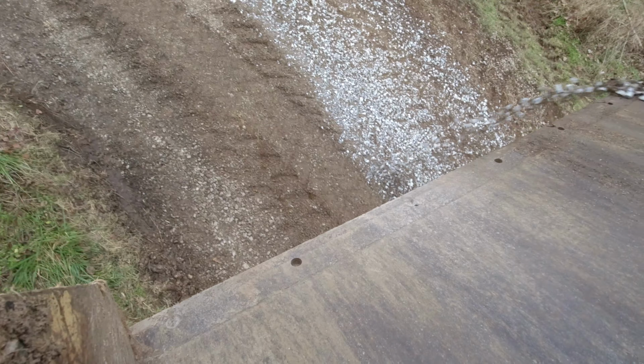I got a lot of material moved further down the road. You can't really tell, but this has a real subtle downhill and then it goes back up once it hits this point right here where there's a pipe under the road to let water that pools up in this place go down here and heads down towards the spring house.